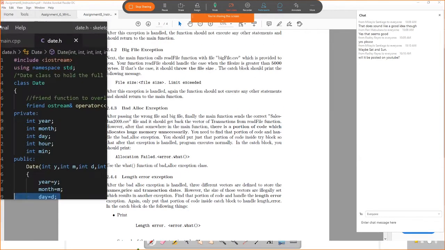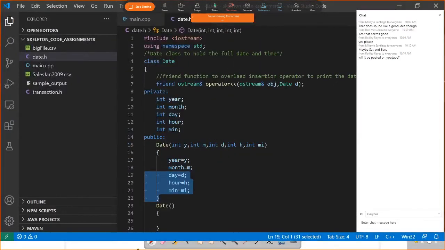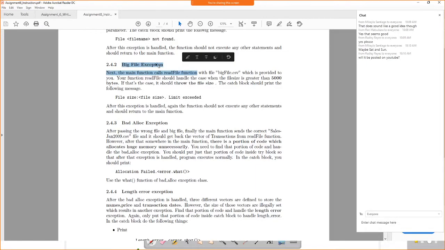I've put a list of exceptions on the assignment itself on Canvas, so you can see all the ones that C++ supports. Most of those are already exceptions that are handled by C++. For something like the bad file one or the big file one, that's not a built-in C++ exception. So you may need to either create a new exception or just use a random one and then catch it, which I suppose is okay, but usually it's better if you create your own exception.